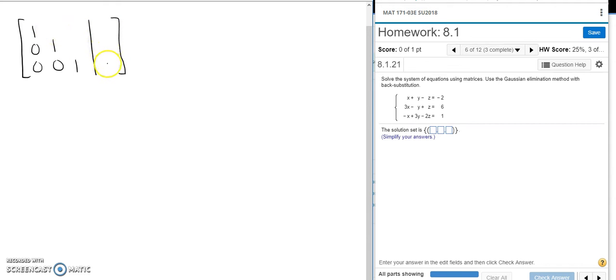And the reason we would do that is because then we would be able to see, okay, 1z equals this number, right? And we'd be able to work backwards. And that's what the example is going to do. But what I want to show you is how to get your calculator to do this for you, okay? Because this is very time consuming and you have time limits on your tests. I want you to be able to see what your calculator can help you with. So the first thing is we need the augmented matrix.